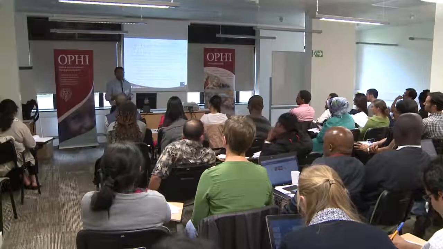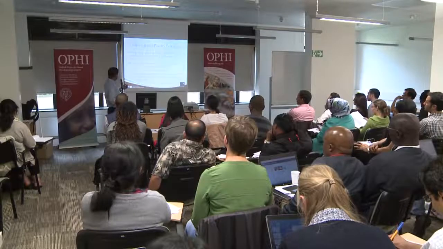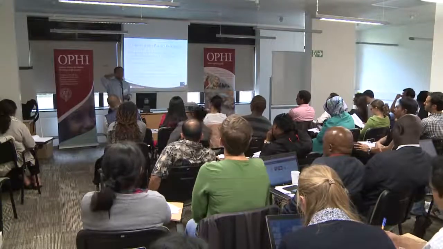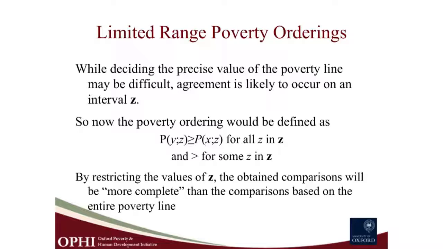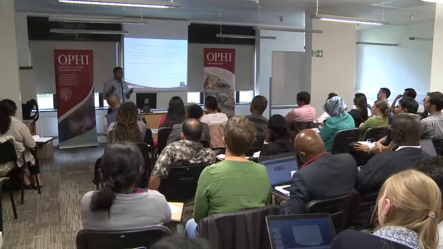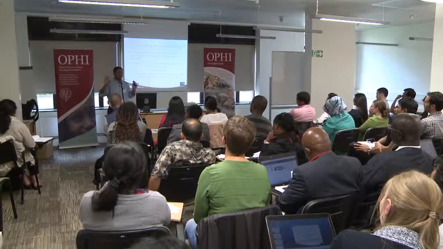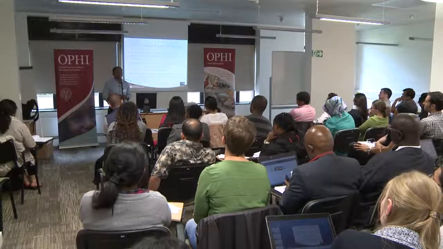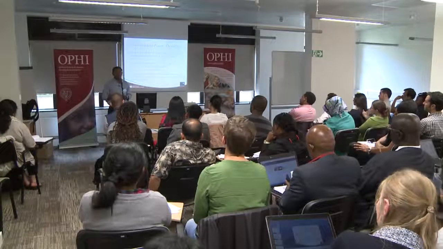You cannot compare. Okay? And finally, before I finish, this is the last slide, the limited range poverty ordering. When you are looking at first order dominance, you are considering the entire range of poverty lines. One may say, well, whoever is earning $1 billion, who cares about their income, being poor or not? So you could say this is the range, between 0.5 and 2.5 dollars a day. Within this range, whether we have dominance or not. So even if crossing takes place outside this domain, it doesn't matter. As long as in between that range there is no crossing, you can compare these two distributions unambiguously. It doesn't matter which poverty measure, which poverty line.